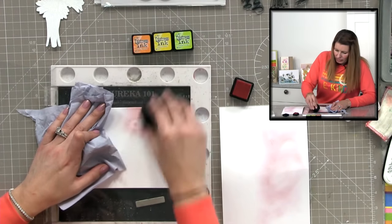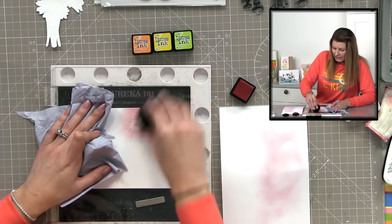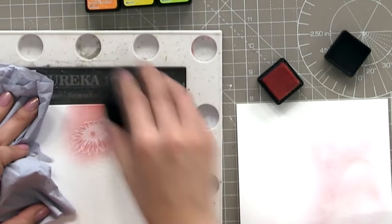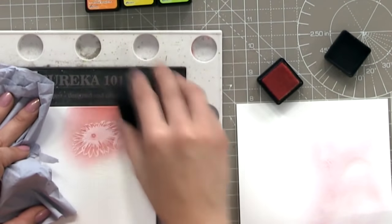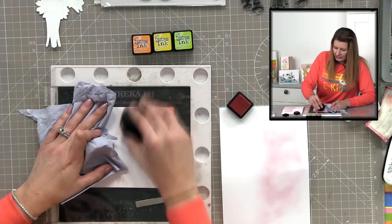And this is just a great resist technique. So if you've never seen this technique before, it's basically the embossing powder resisting any ink that you pop on top. And these cards in themselves look beautiful. But today we're just going to chop it up a little bit and do something a little bit different. But the resist technique is a great technique anyway. So get lots of colour on there.